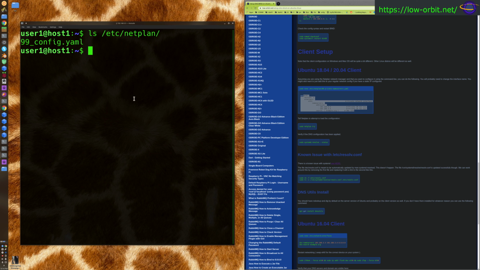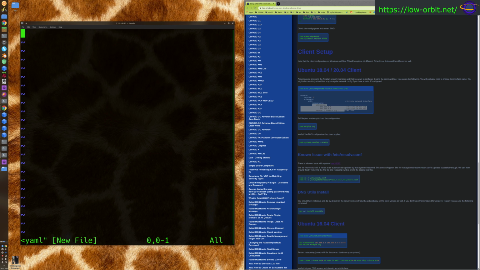In any case, my Netplan already has a config file in here. Rather than adding another Netplan config file for these DNS servers, I'm just going to add these name server configurations to my existing config file. The way I set up my static IP addresses on this server would be different if you're using DHCP, which I'm not. I'm using static IPs on my network. So let's take a look inside this file, and we're going to edit it. This is where I have my interfaces configured.